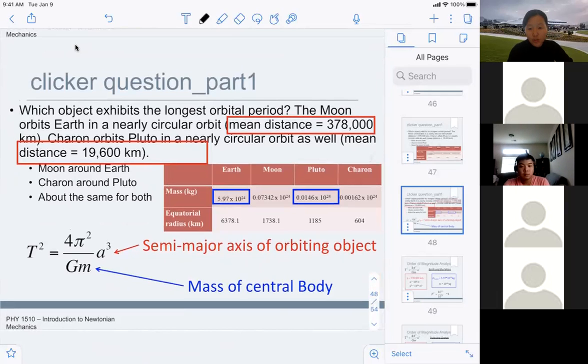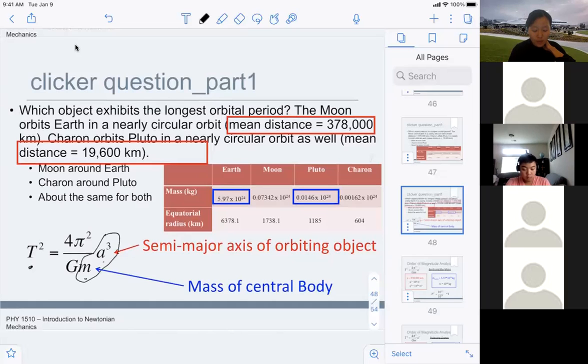So you can see this is really just an application of Kepler's third law, the law of the period equation. Well, if you want to compare T, let's see what is different for the different orbits. A is different and mass is different, right? So here we are comparing 2 different kinds of motion. One is the Moon around the Earth, and there's a period there, and the other is Charon around Pluto, and there is a different period there. So we need to compare these 2 different times. And what's different is A cubed over M, right? 4 pi squared and G are all just constants here.